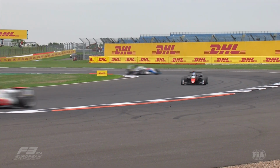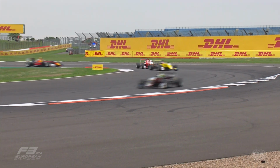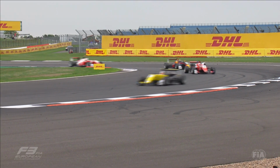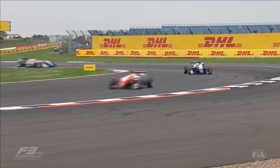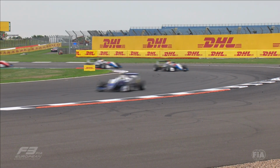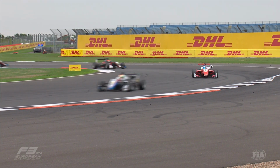But as the cars now accelerate their way out of the club, you can see the way the drivers are trying to urge a bit of temperature through the rubber by squirming away, trying to get the cars a little bit sideways and force some temperature into the tyres. So up to the grid they will come. Fabio Scherer at the front of the field.